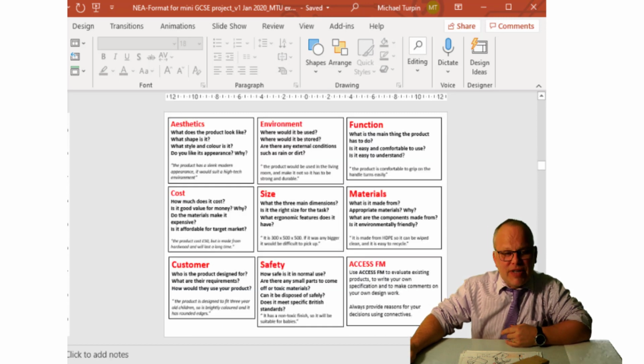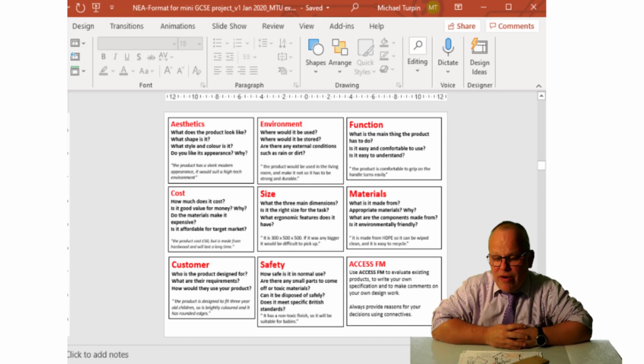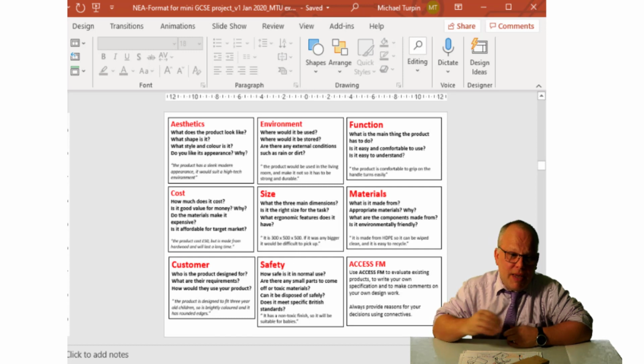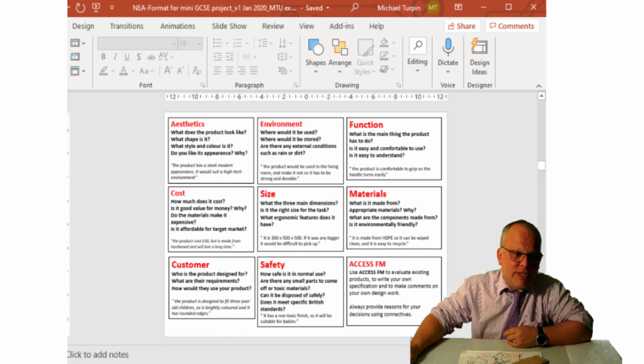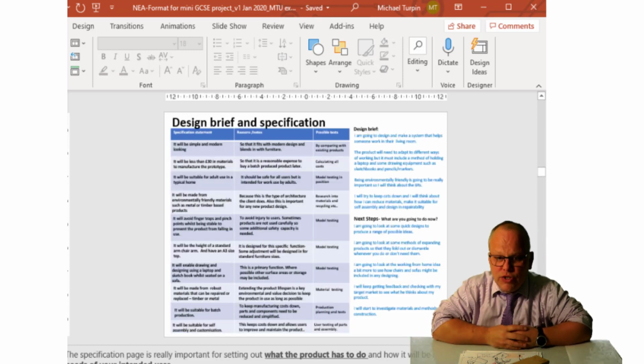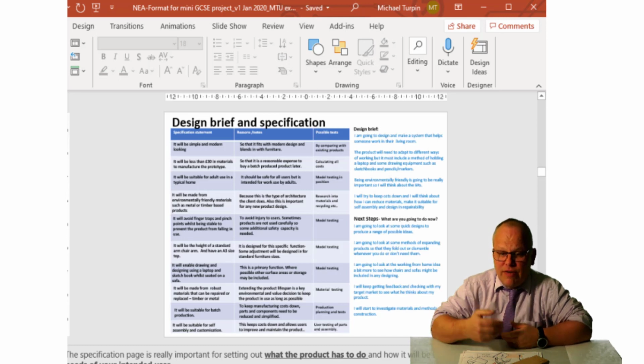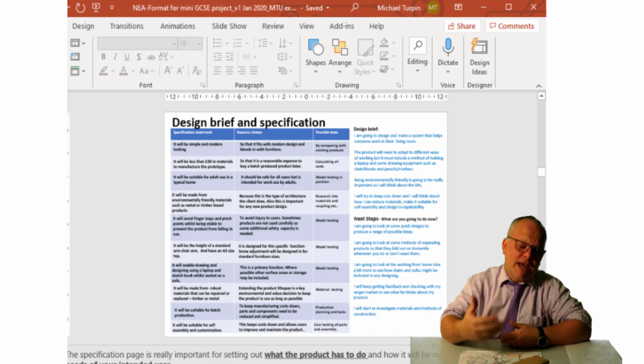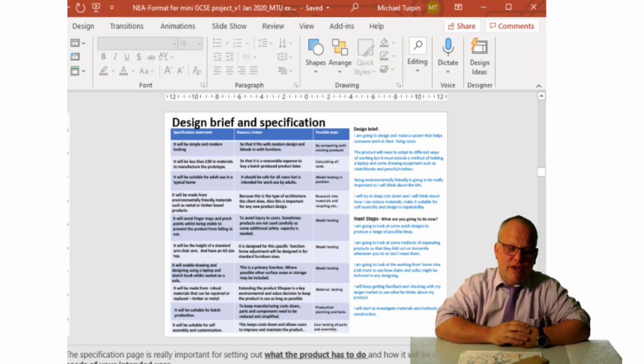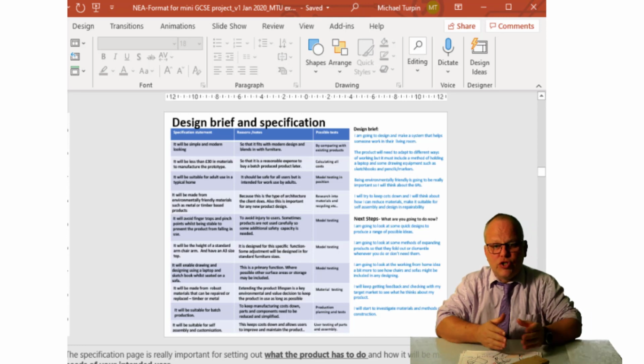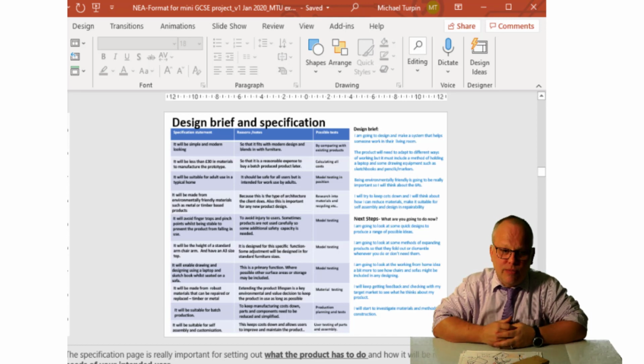And then we're on to specification. Now, I've got Access FM. There are lots of different ways of remembering how to write a specification. The really key bit is that you have a series of points that you want your product to do, to be like, and to function as, so that you can tick those off as you go through the project, and you can say that's worked, or that needs improvement, or no, I haven't met that criteria, because you need to judge your own success in the design process.